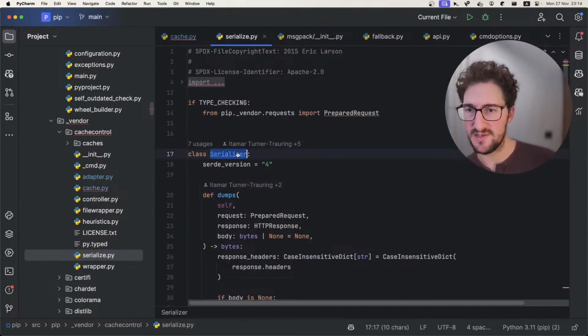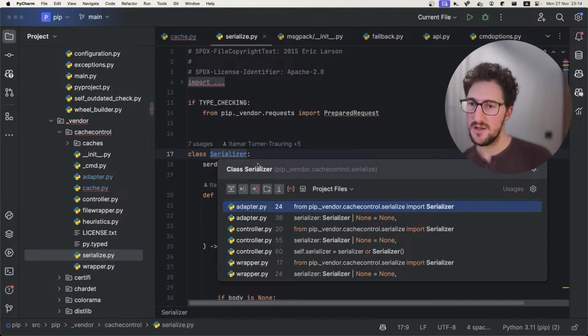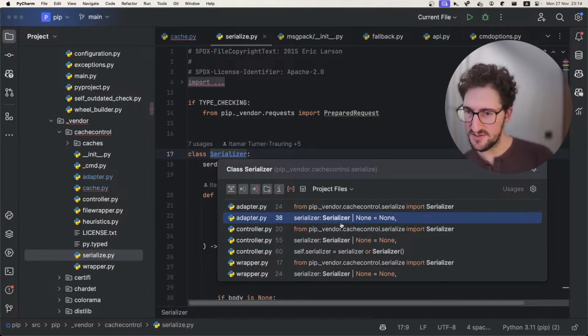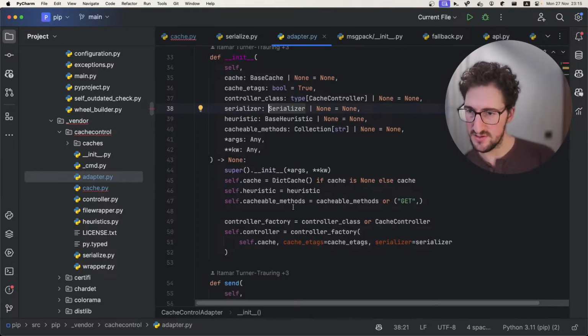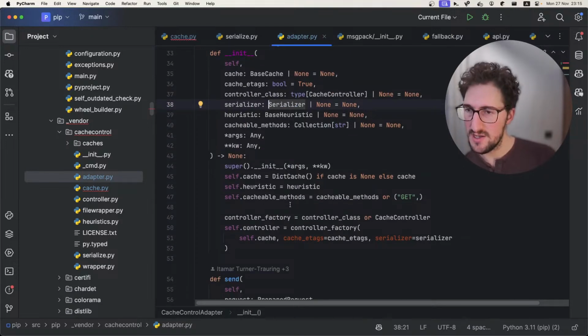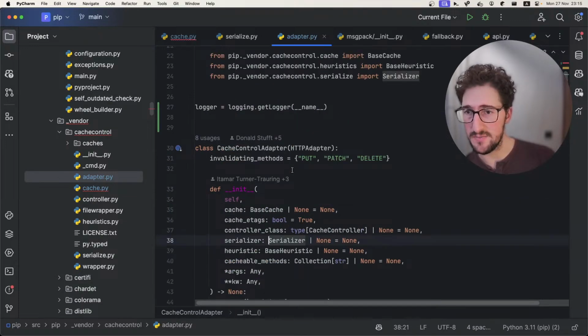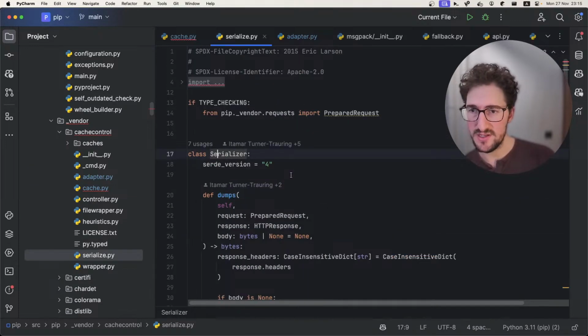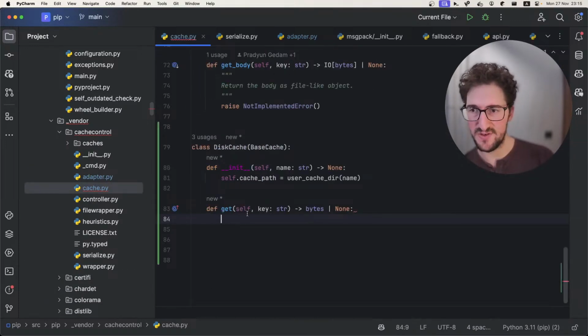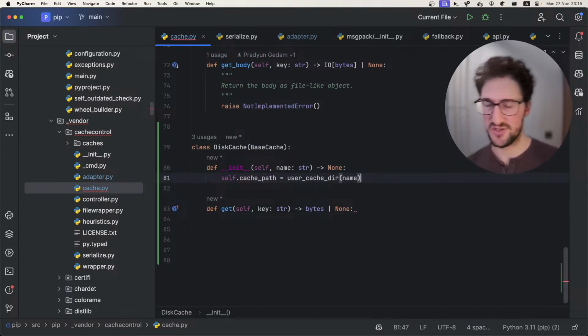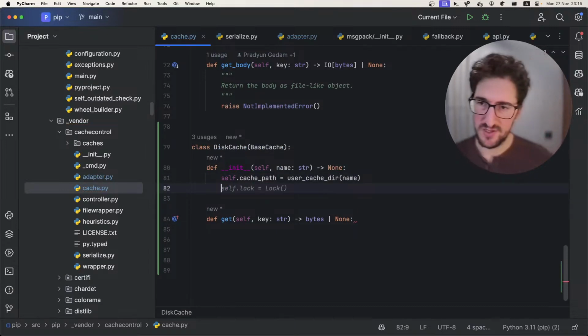So serializer. Oh, that's very useful. So how is that going to work? We don't need to serialize and deserialize. We just need to adhere to the contract of getting and setting bytes from this file. Okay, so let's do that.